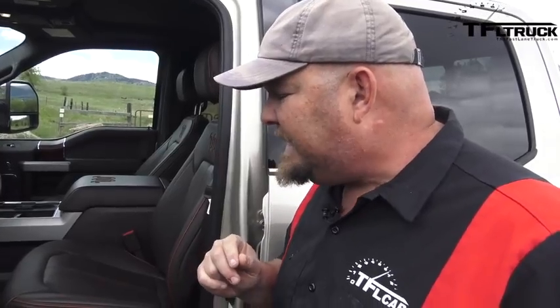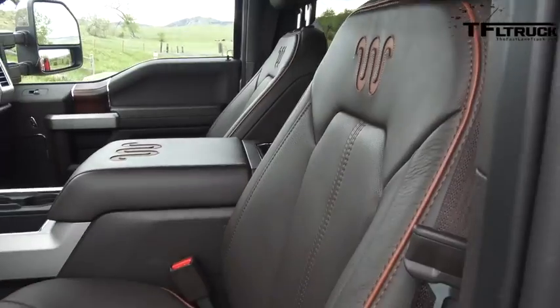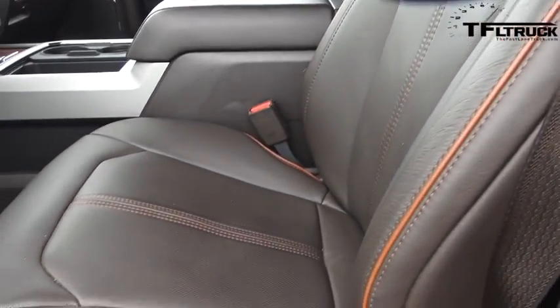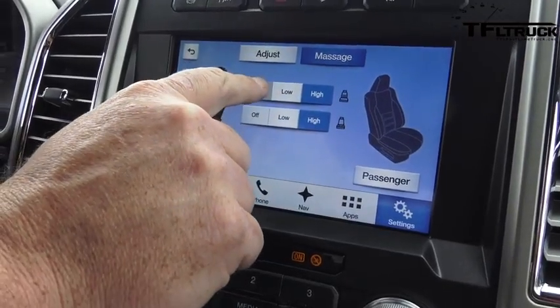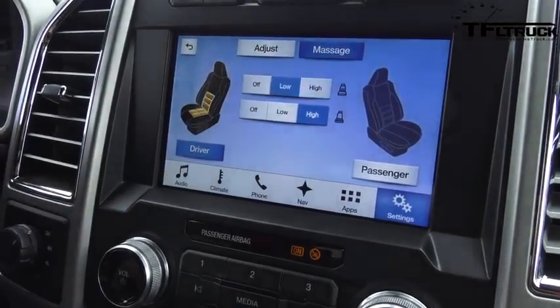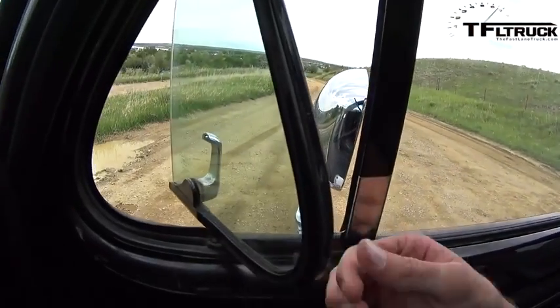Tommy's has 3. But what's really interesting to me is the massaging seats. Oh my God. I actually pull into my driveway because we get these things for a little while, like a week. And I just let it massage me until my wife starts yelling at me to come in for dinner. You know, one thing I desperately miss on these old trucks is right here. Smoker windows, vent windows. They always seem to let the perfect amount of air and wind.